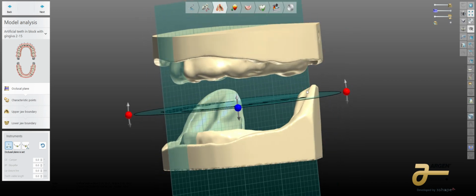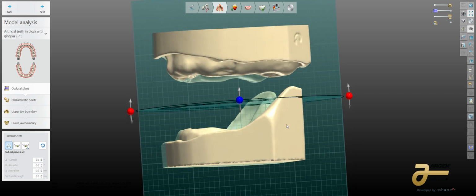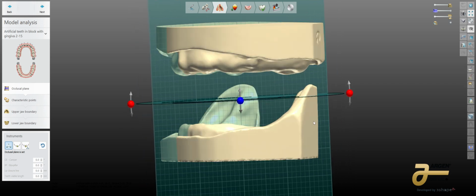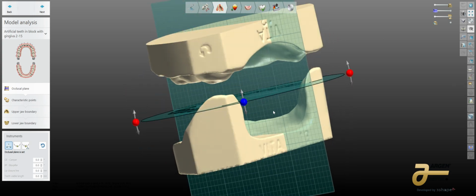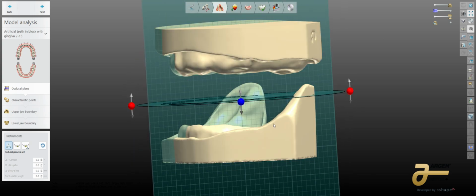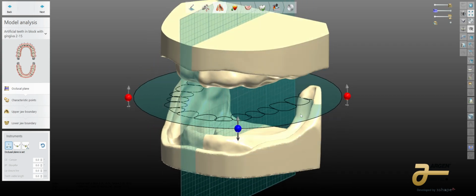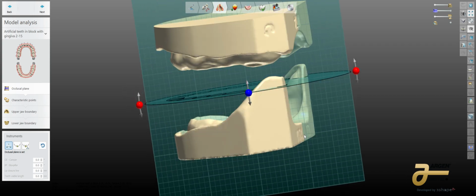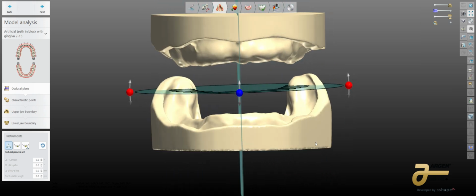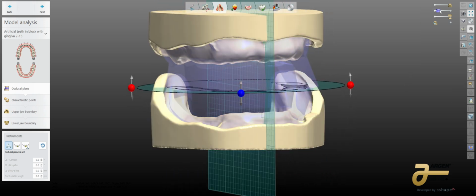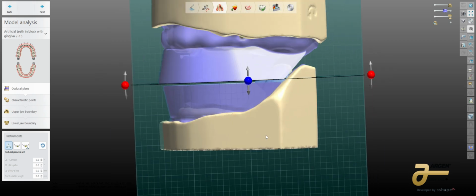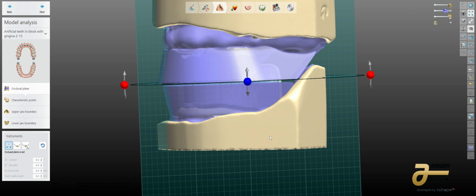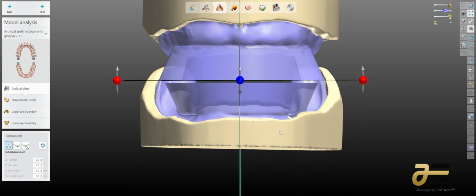So there are some hard and fast rules that, you know, many techs will break. But if we have this vertical dimension, if we look at where the retromolar pads are in relation to the hamular notches, we're going to be able to see rather clearly where our terminal tooth is going to fit into this occlusion. So often when we're looking at this type of stuff, we're just looking, well, I got to get some centrals in here and figure out where it goes. But if we know that my wax rims are our addition in this to generate our centric relation and our vertical dimension of occlusion, the VDO, this is my starting point here.